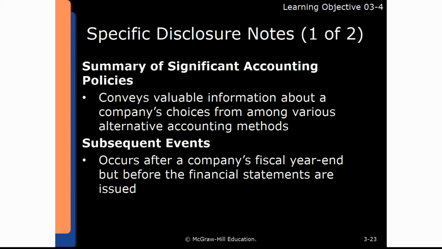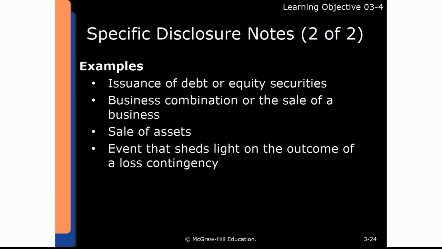Subsequent events are those events that occur after the reporting period, but before we've actually published or issued our financial statements. If we issued any debt or equity securities, or made a sale of significant assets, for example, we need to list disclosures that describe the event, the transaction, so that readers of the financials will have a sense of what its impact really is, and if it's temporary or permanent.